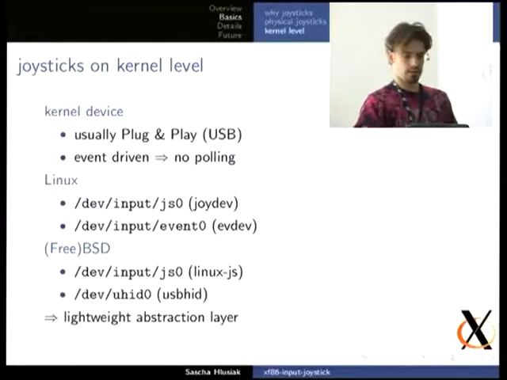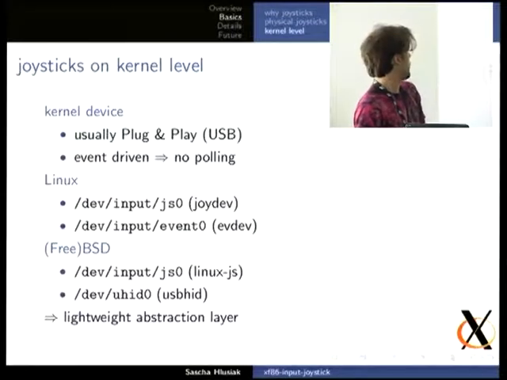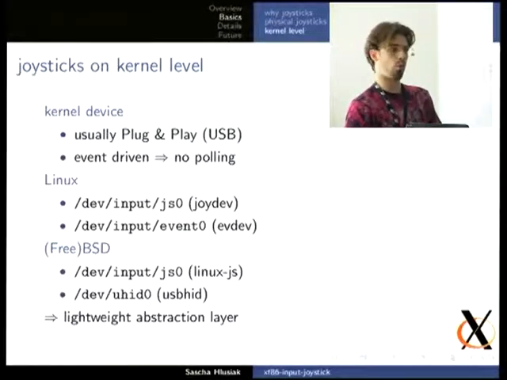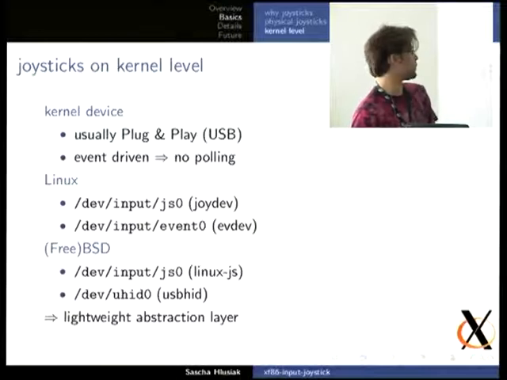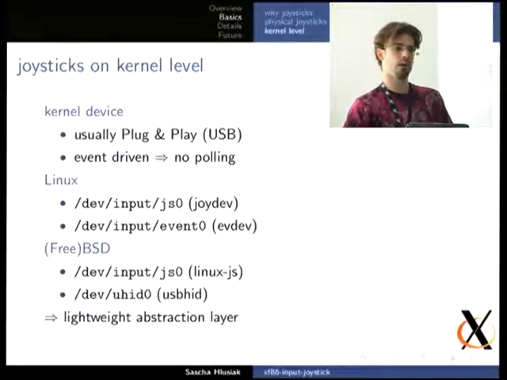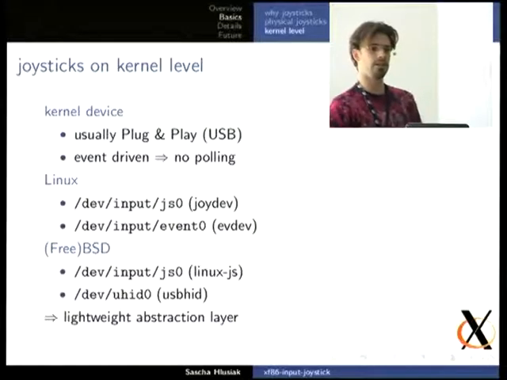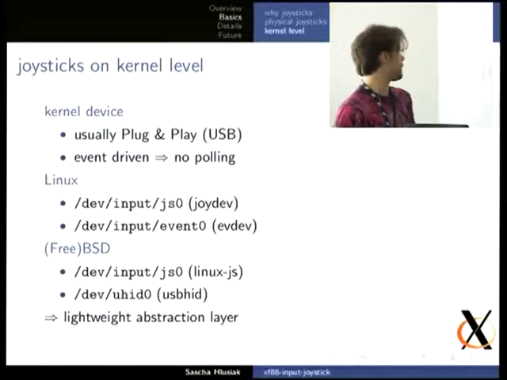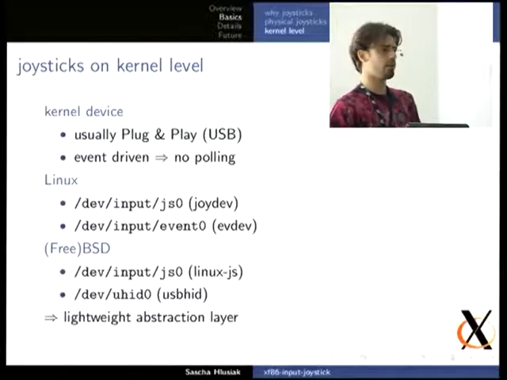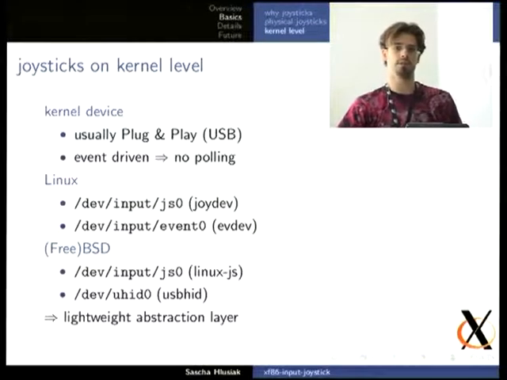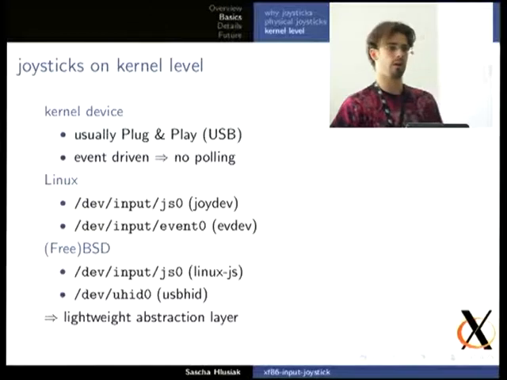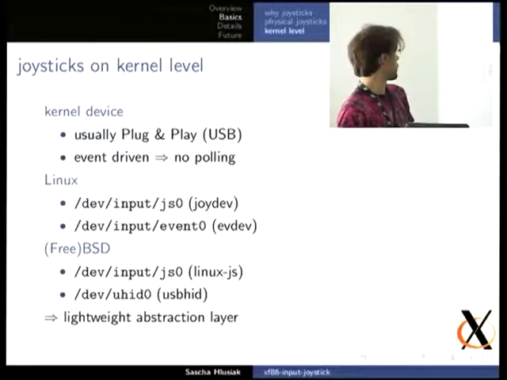Joysticks these days are usually USB and plug and play, which is very easy, and you get an evdev device in Linux, or the legacy device would be a joystick, a joydev device in Linux. In BSD, you usually have the USB HID devices, which is pretty generic. It's like the evdev, sort of, and I think that's FreeBSD only. You also have the joystick compatible device from Linux, so in FreeBSD you have the same device, so you can use the same programs.